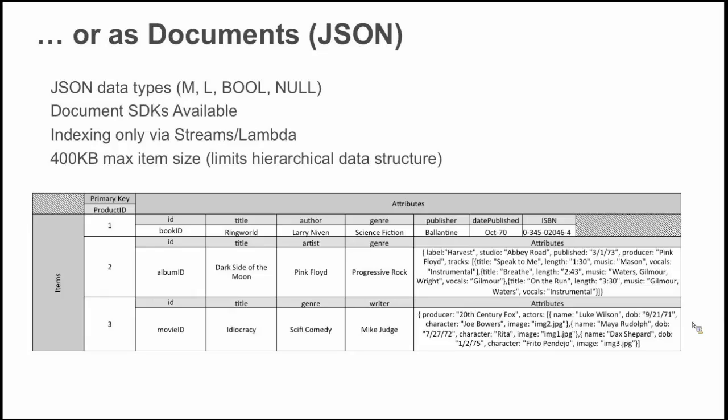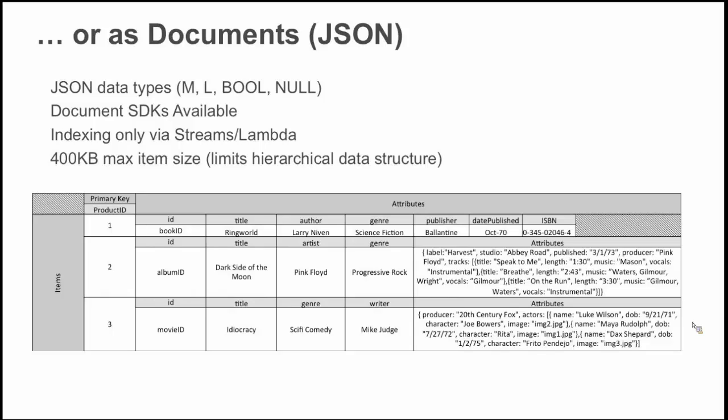It's up to the developer to determine how they would put this in, whether I use it as a hierarchy on the table or I put it in as JSON. Things to understand when I do it as JSON: you're limited to a hierarchical structure that's 400 kilobytes, right? And there's no reason why you couldn't do a combination here. In this particular example, I'm giving you a primary key, which is simply a product ID as a partition key. But you could add a sort key, which defines another hierarchy, and use some JSON and define a hierarchy in the structure. In this particular example, you're limited to 400 kilobytes.